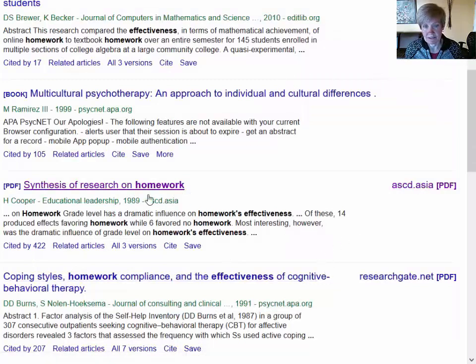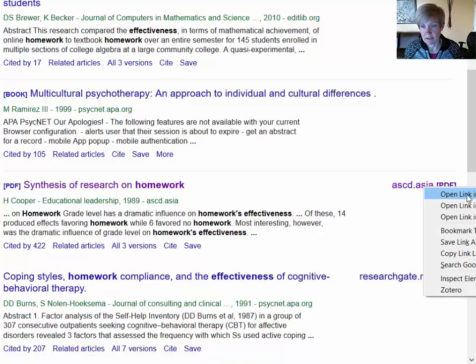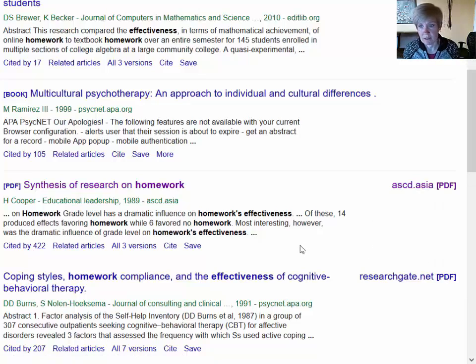Now, one thing, I had to hit the back button to come here. Sometimes I want to just open a whole bunch of these, but I don't want to lose this page. So I would recommend that you right-click and open a new tab. You might not be able to see it, it's off your screen a little bit, but open a new tab so that you don't lose the place that you're located in. I mean, you can rerun the search and you can save the searches that you have in here. But that's what I would recommend, and it opened it right here for me in a new tab. Okay.